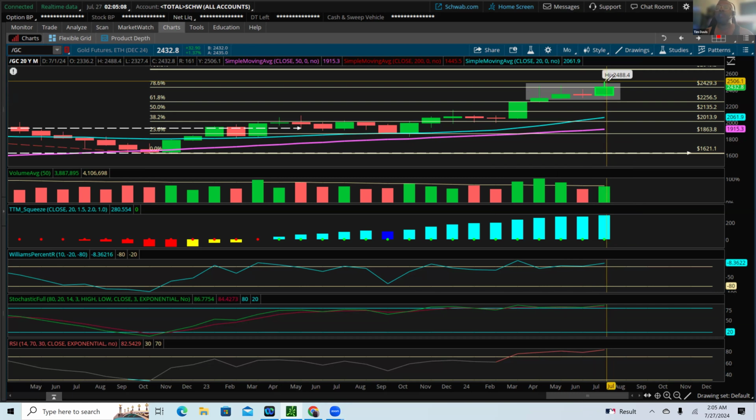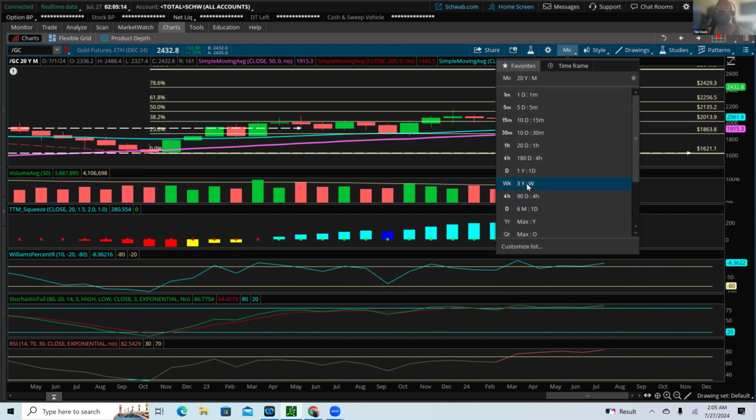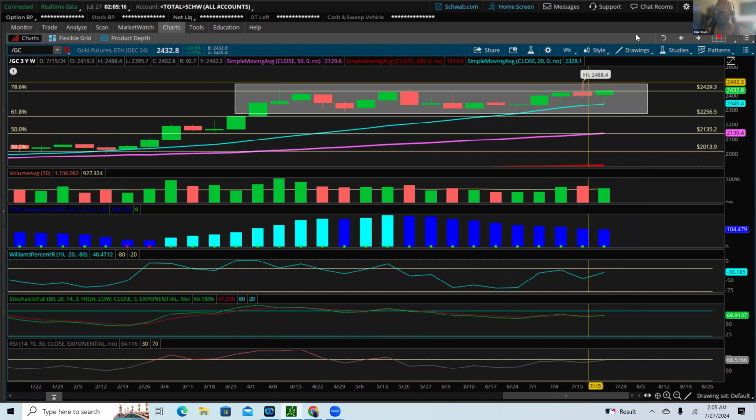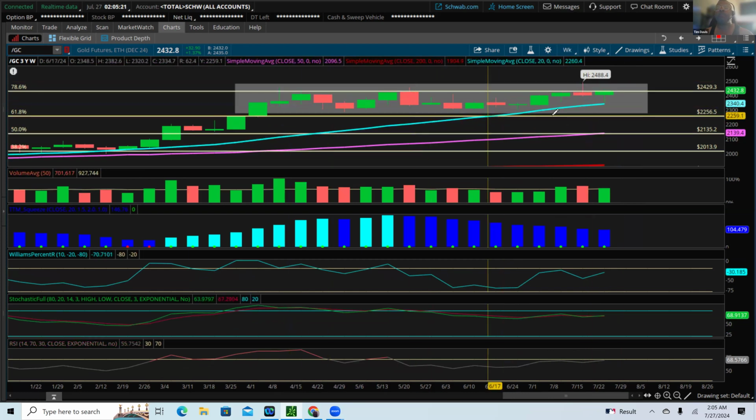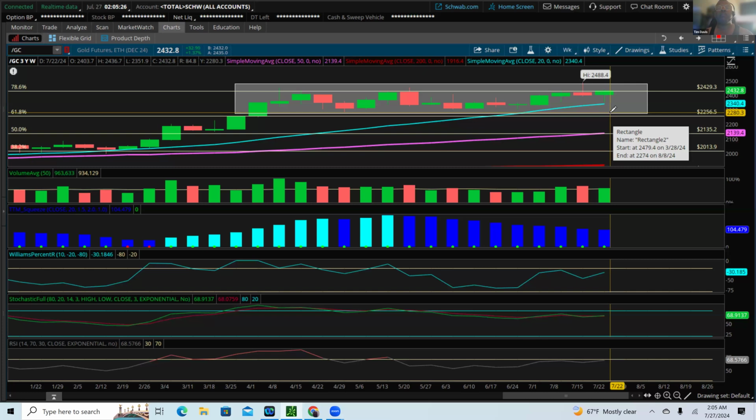And we could start to see gold start to struggle up here. It's been in overbought territory on a monthly for quite a bit. And here is this range that we've been pretty much bouncing around in. So we could see prices pull back here in gold, maybe in a significant way.